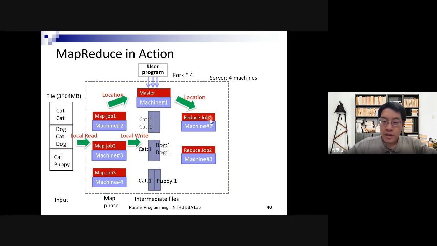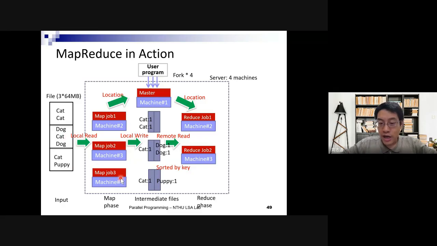Okay, all right. So unfortunately, for this step, most of the time they are remote reads, and it cannot be avoided. The reason is that the keys of a reducer will definitely come from multiple mappers, right? Because you don't know where the key is distributed in the file.